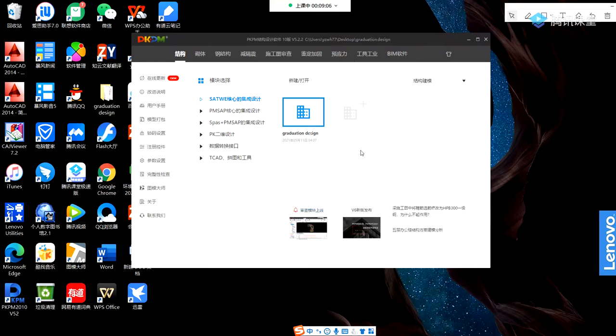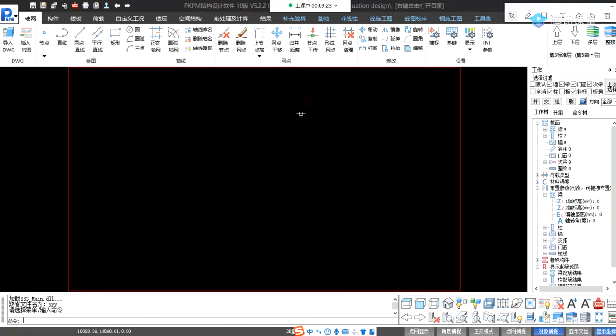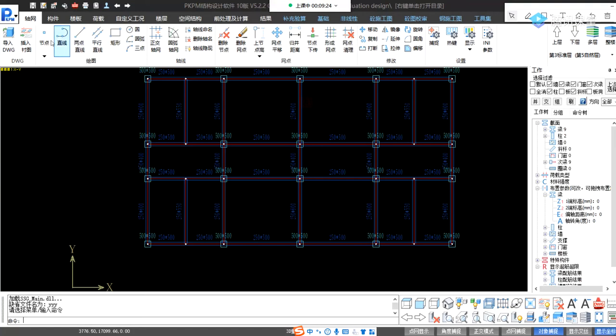When we restart the work, we click here and choose the first menu. The menu stands for the structure. Then we double click it. Now here, this is the work we built last time.